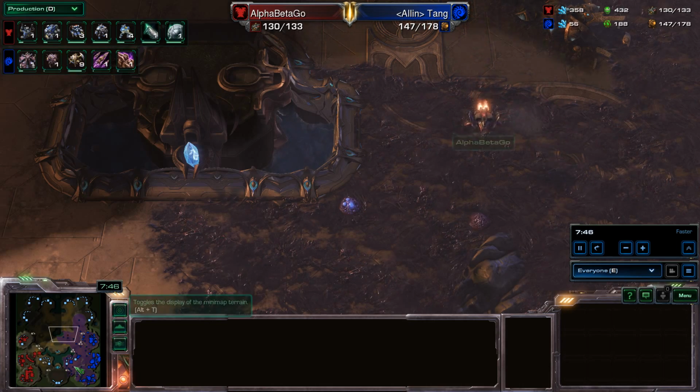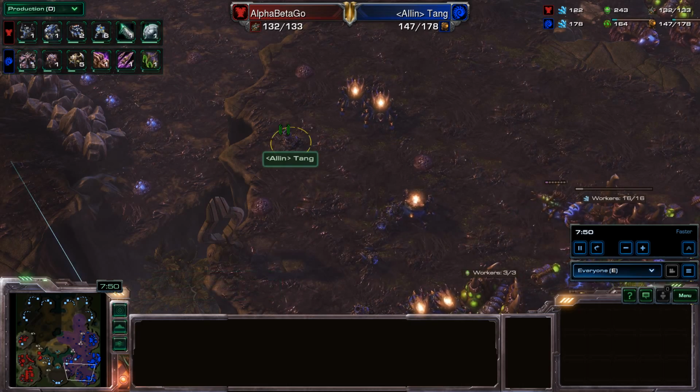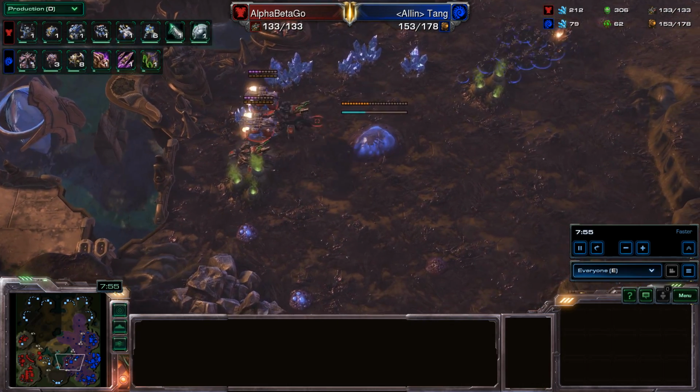Creep spread going again to Viking, just making sure no Overlords stray too far. Not being aggressive, as there are Spore Crawlers everywhere for Tang. You don't want to run into one of those babies. And here comes some tank drops, though. Flying tanks on their way into this 4th base.